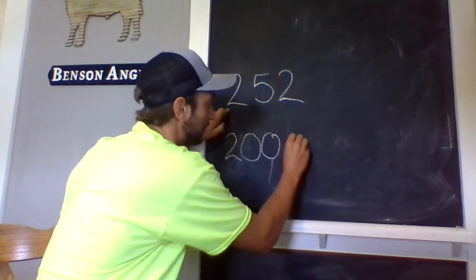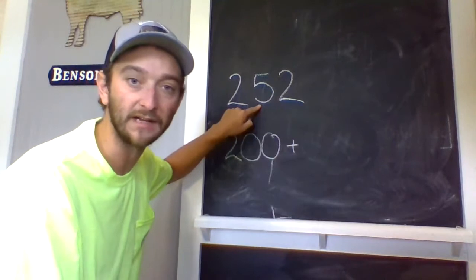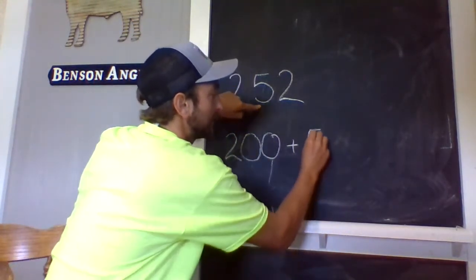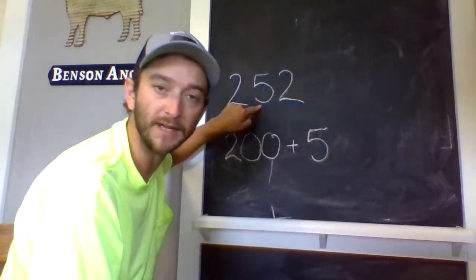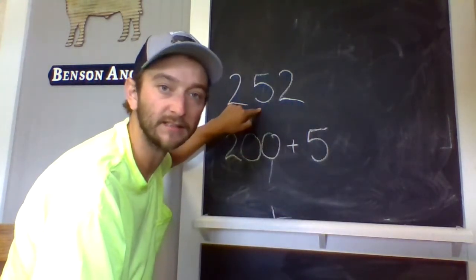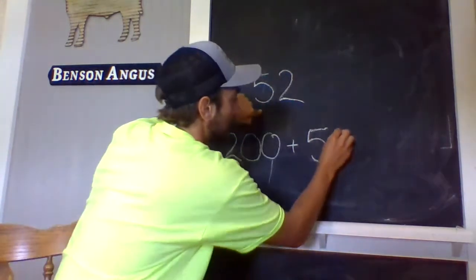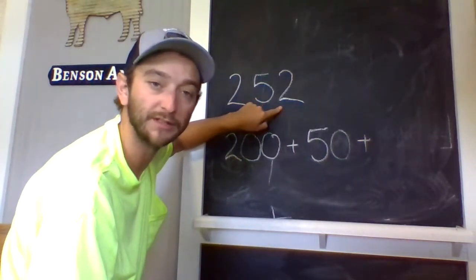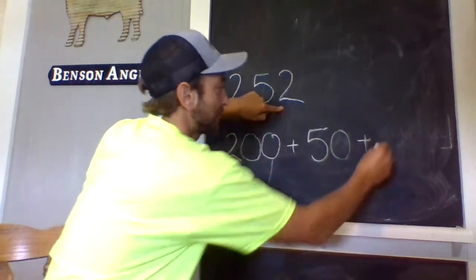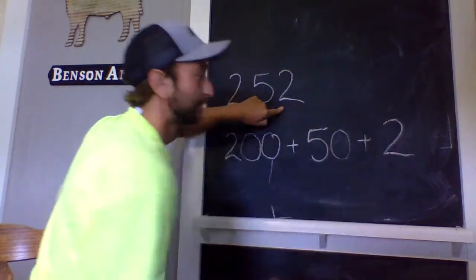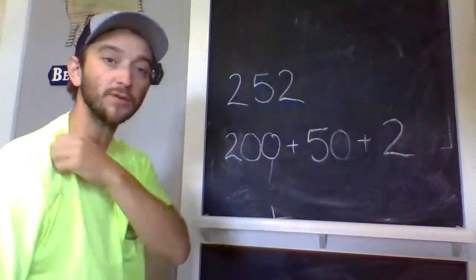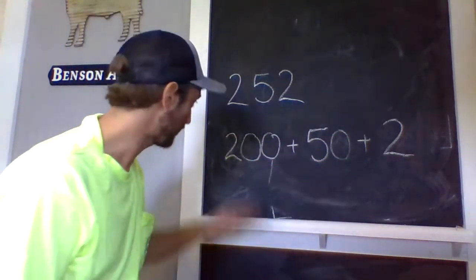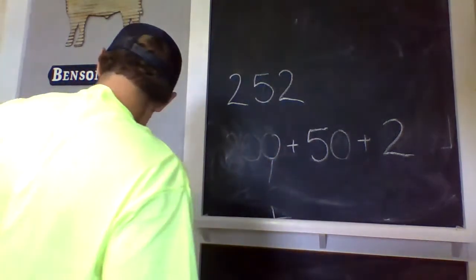This number counts as 200, not just 2. So then you add a plus sign, and your next number is 5. Well, we're not going to write just 5, right? Because that's in the tens place. You'll remember we made that anchor chart together in class. This 5 actually equals 50. And then we move to our last number, 2, which is in the ones place. And in this case, that 2 does actually equal just 2. Okay? So when you write 252 in expanded form, it's 200 plus 50 plus 2. Okay? Let's see if we can try some more.